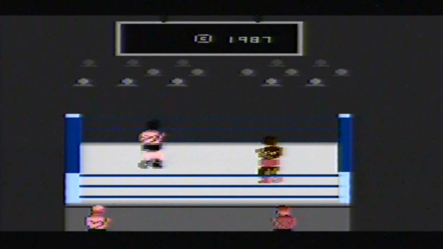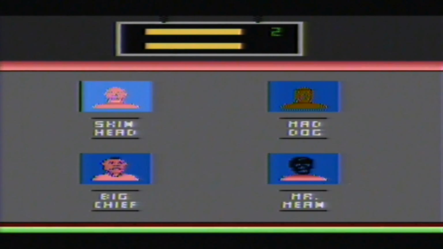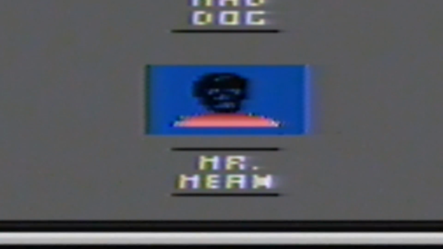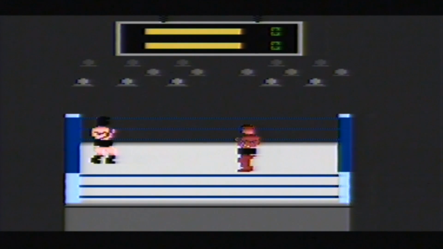Well, we finally made it to the Atari. At least we can start off simple and sweet. We've got a choice of four characters. Which of these looks like a winner to you? I'd say Mr. Mean looks like a pretty bad dude. Alright then, let's go. I tried to tell you he looked pretty bad.